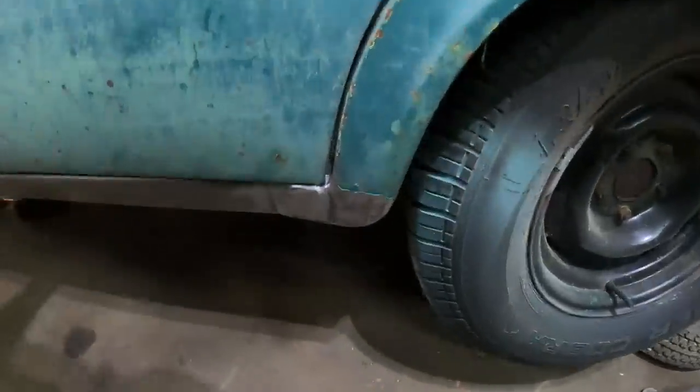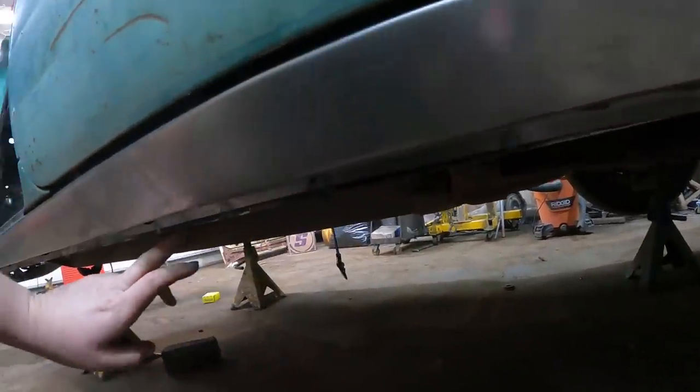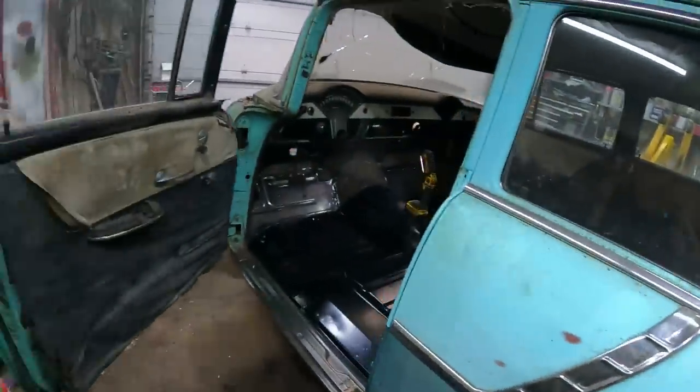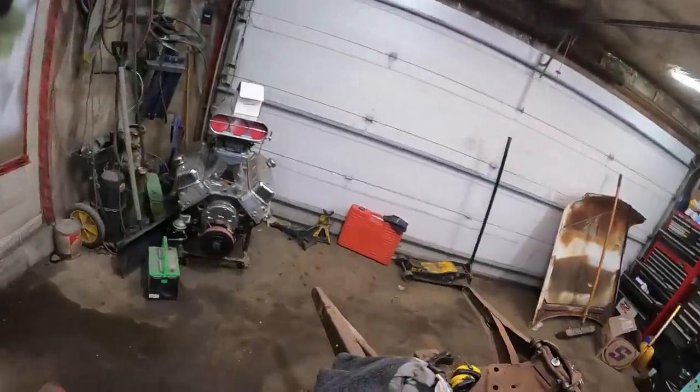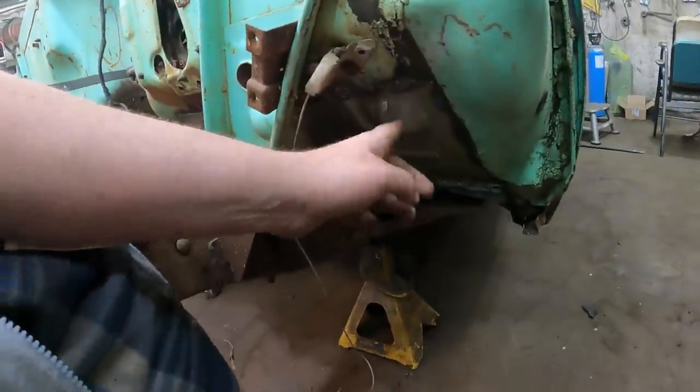Oh, the old man knee crack. I don't know if it'll show up, but there's, oh yeah. You can see where all the plug welds were, so they all burned through nice. So they're all dialed together. I cleaned the other side of the floor pan, so it's ready for seam sealer.